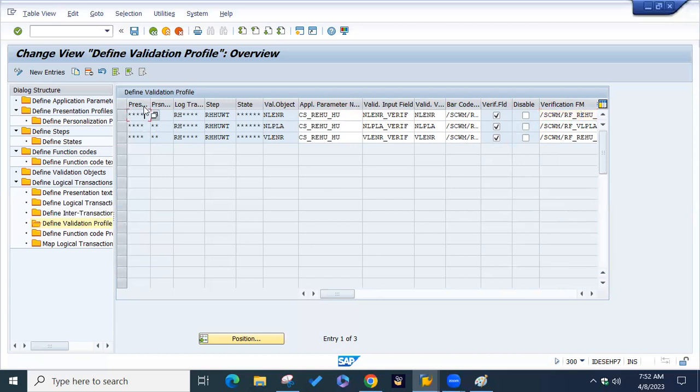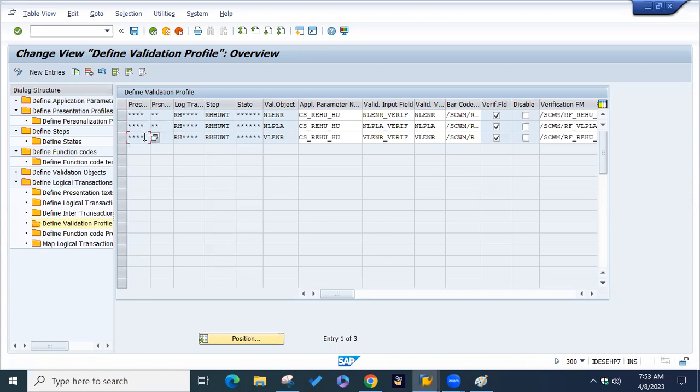You can also see this is the presentation profile. If you have custom development, you can also assign the presentation and personalization profile, and also the logical transaction. If you have custom development, you can also assign these combination keys. Then we can apply our own configuration, meaning our own custom development, and it will not affect the standard.